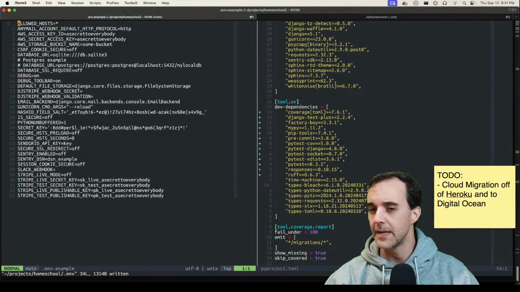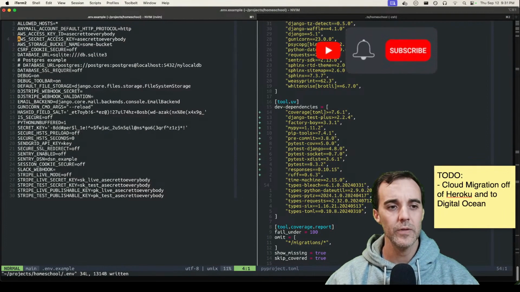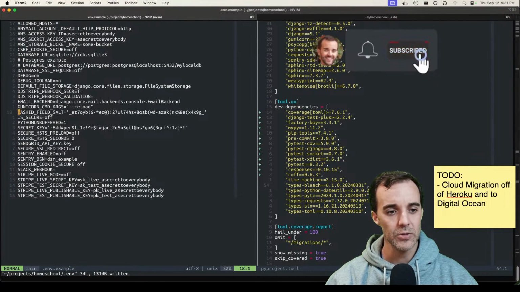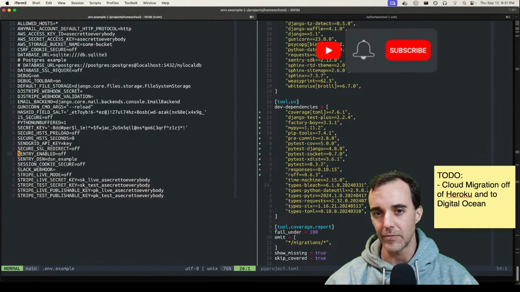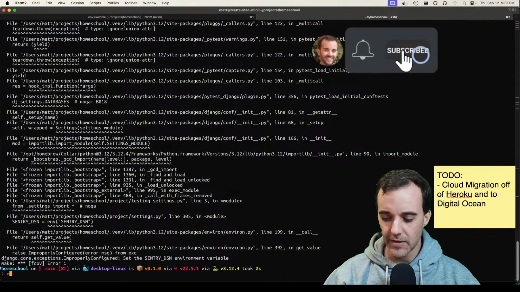So I'm coming into here, I'm going into the area where the Sentry DSN stuff should be, and I'm pasting in the value. Yeah, there's definitely some things that look like keys that I probably should not be sharing. So that's all I'm doing, is updating that. Then I can bring this back. So we're looking at the example env file. So I took this line right here and I pasted it into the env file. That's all. So let's try it again, see if we can run the stuff.